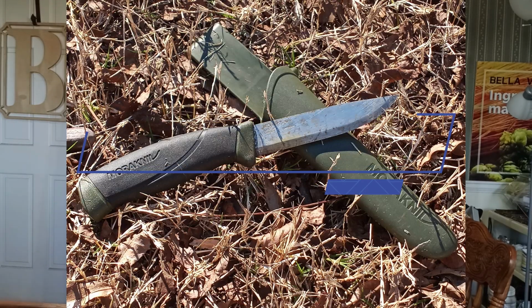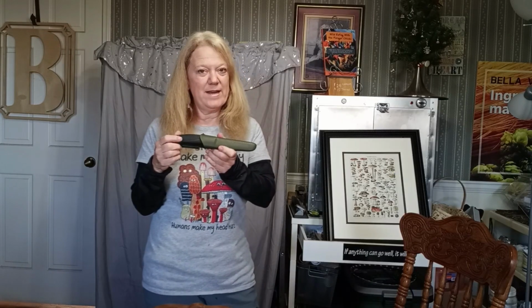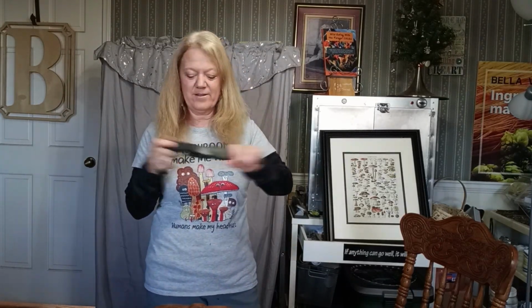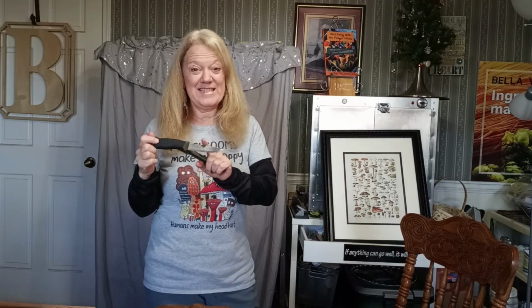So number 3 is the MoraKniv. This is the MoraKniv Companion knife. It comes with its own case. It comes in different colors. Mine's a little bit dirty. It's actually not dirty. It's kind of stained a little bit.